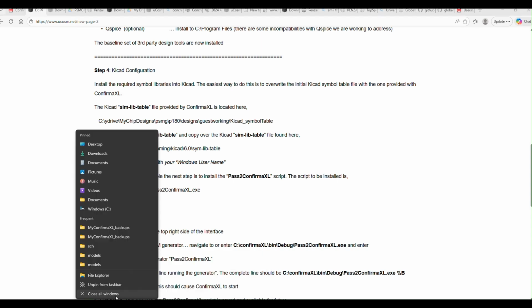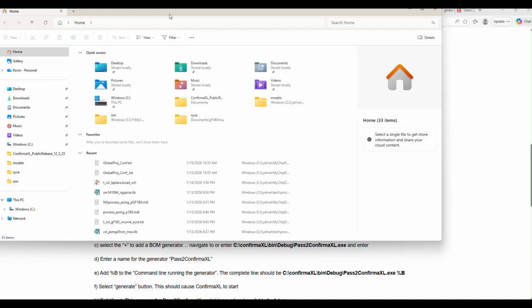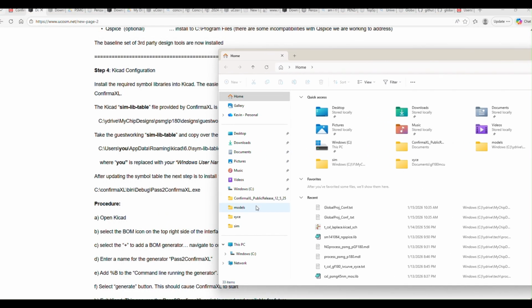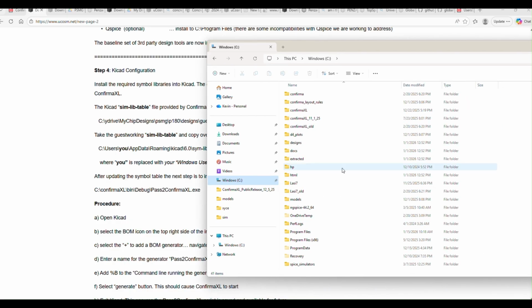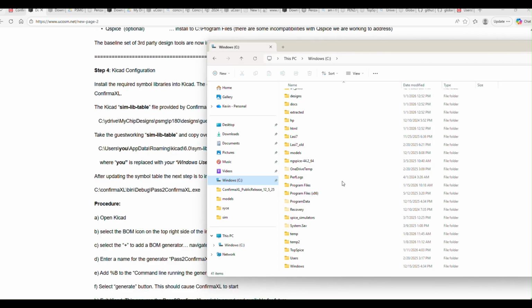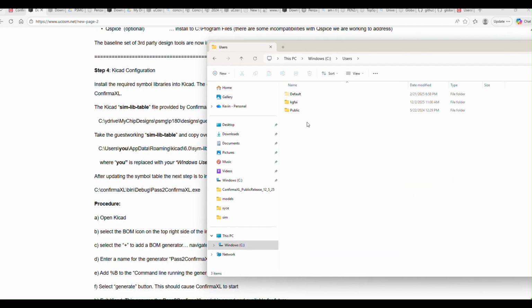So let me see if I can explain a little bit better what I'm talking about here. So let me go ahead and open up. This is a little tedious, I have to admit. So go to your C drive, and it's kind of funny where this gets installed, down to Users. And Windows gives you a username.